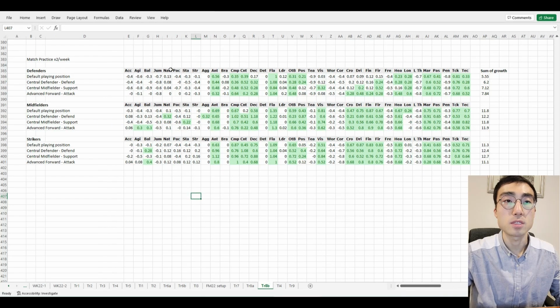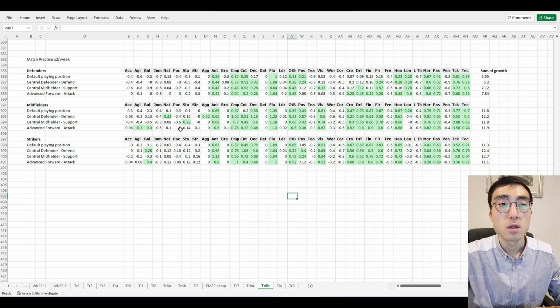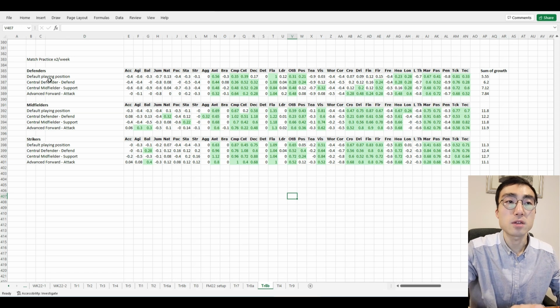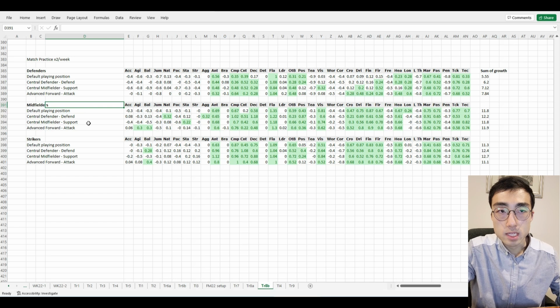Okay, let's have a look at the results. Long story short, guys, manually setting the playing positions of your players in FM22 does change the range of attributes that grow in response to training. Although exactly how those changes occur is a bit of a mystery. For example, let's have a look at this table here.